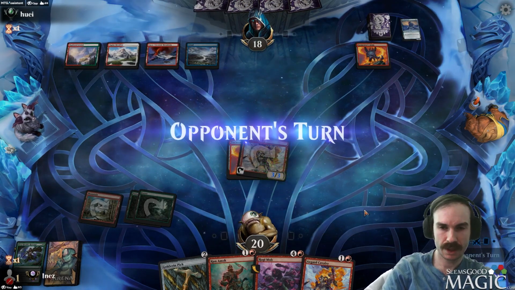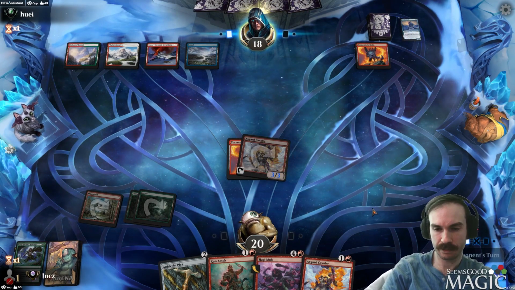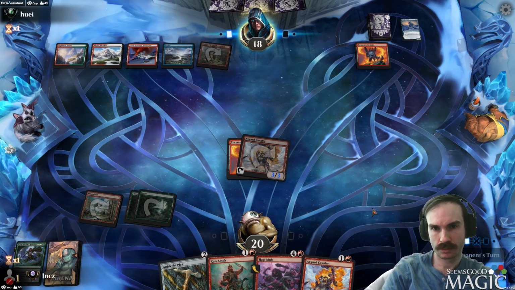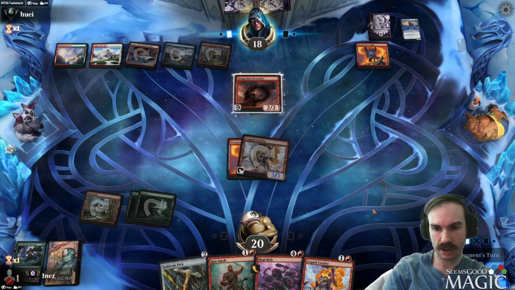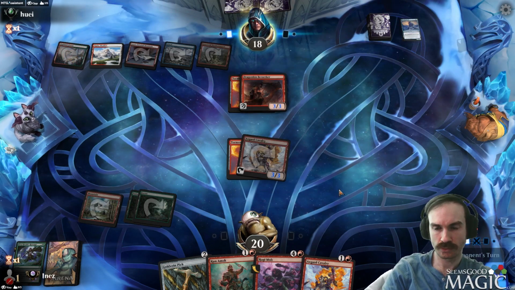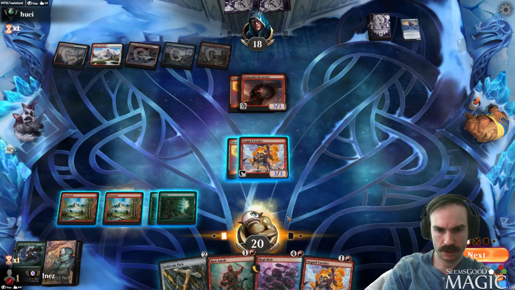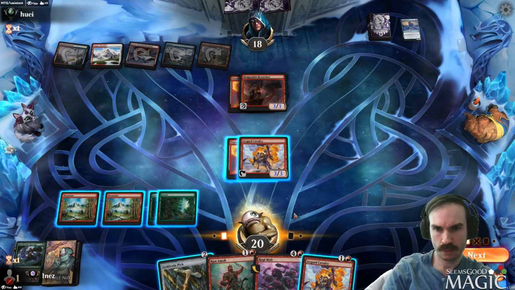It's like a shock plus a kill spell, not bad. Uh-oh, not Vault Slumber Mound. Berserker, huh? Yeah, and they have the 5 mana too, huh? That's gonna be pretty difficult to beat. Let's see how I do it.